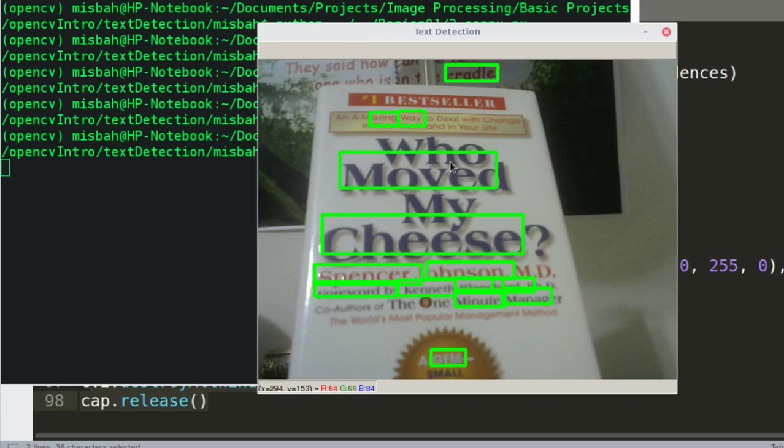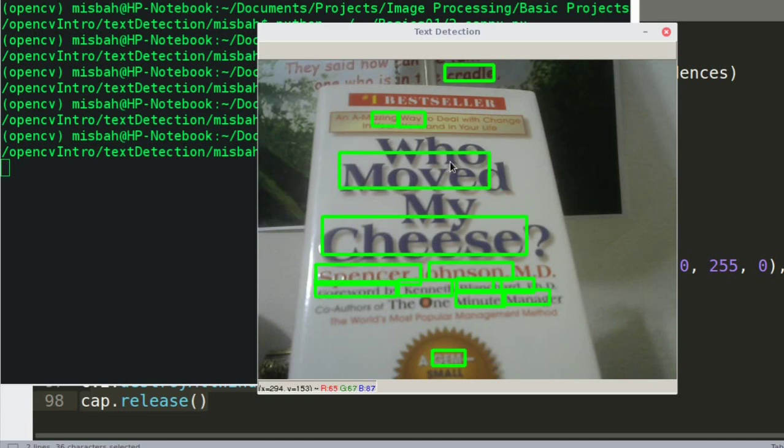The reason we are not seeing all the text is because the book is placed slantly, but for the clarity of the webcam I'm using and the brightness I have here, it's decent enough and it's giving out the right text detection.